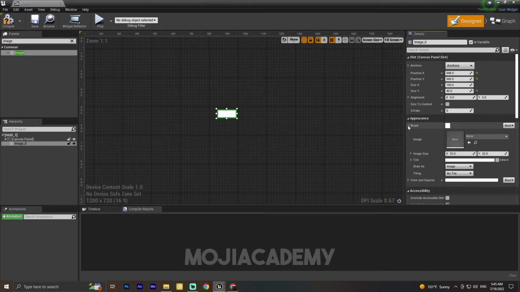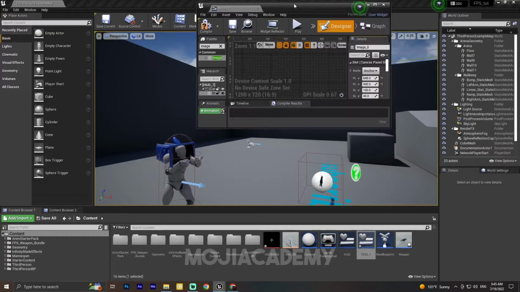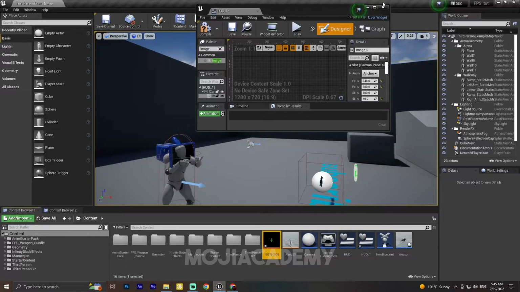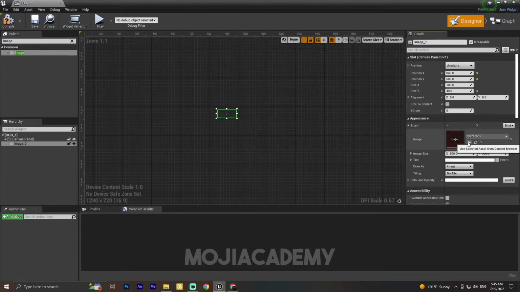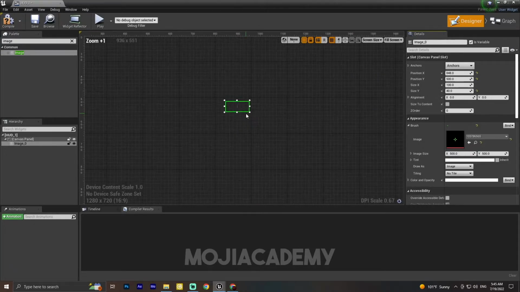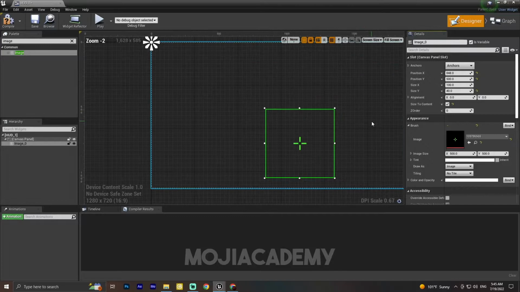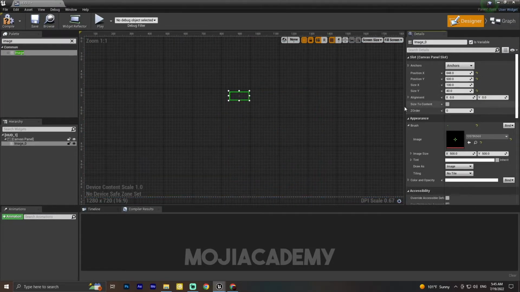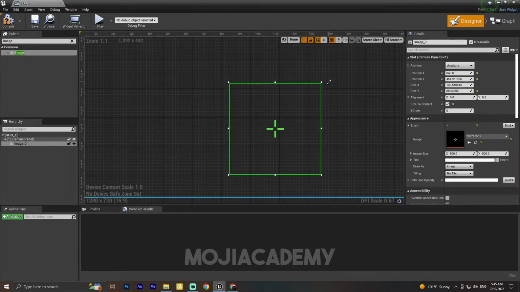For the brush, choose your own crosshair. I'm going to choose my crosshair and replace it here. Now we have our crosshair, but it is not what we're looking for, so check this size to content. Keep this white.